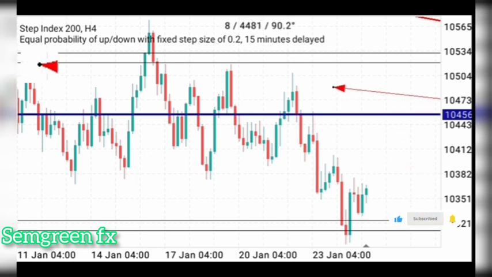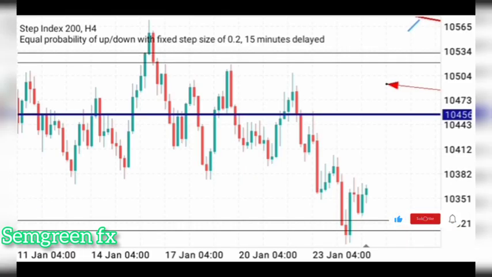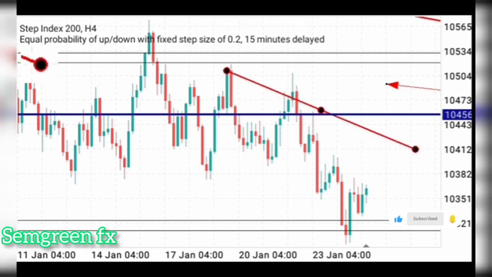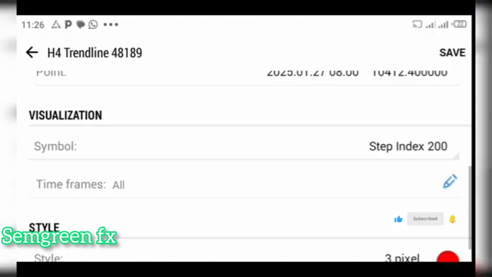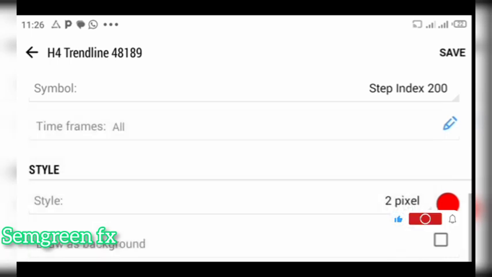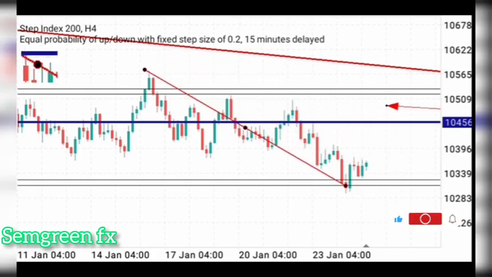So now looking at this, we can confirm this trade like that. We make use of our trend line. I told you trend line is part of our strategy. Always make use of trend line. Make sure you draw your trend line accurately. So this is a trend line level, so I'm going to reduce this. I'm going to make this 2. All right, so let's see how this works out.